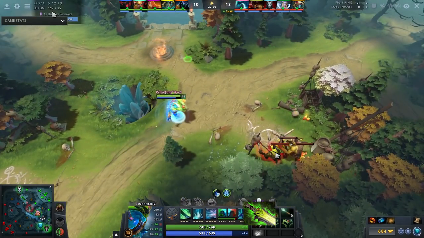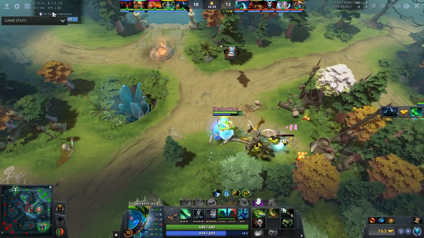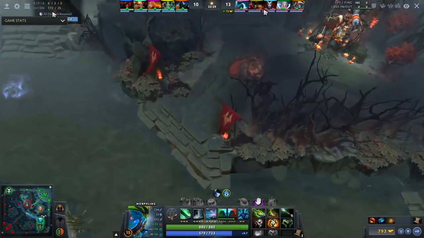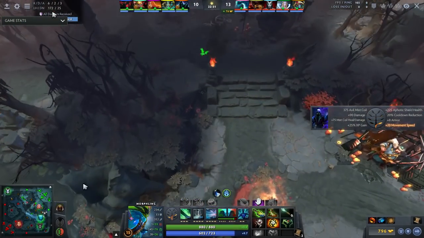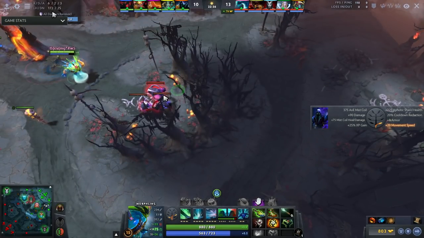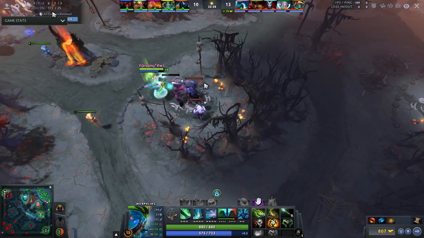Now, why is E-Blade a good item on Morphling? And why would he buy it first tier? So the reason why I think E-Blade is actually a legitimate choice here for him is purely because his team lacks catch. Now, that might sound crazy. How does E-Blade help with a lack of catch?